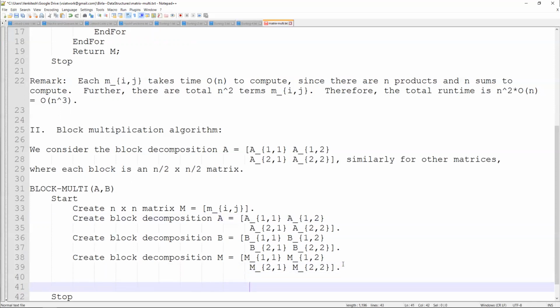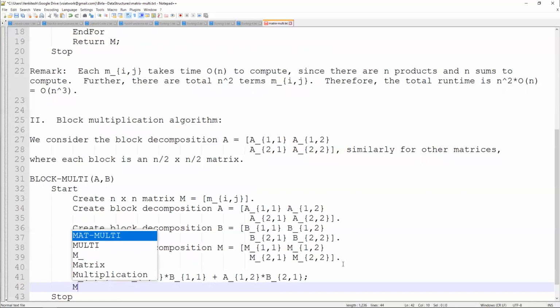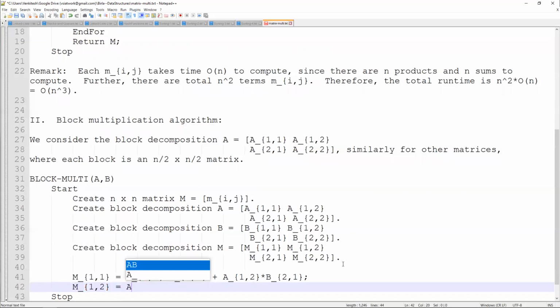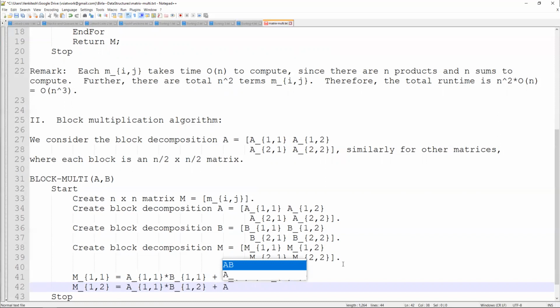Okay. Now what do we have to do? Now there isn't much. Now just feed in the formula that we already know, right? So we have M11 is equal to A11 times B11 plus A12 times B21, right? Similarly, the remaining blocks. So M12. So go on checking if this is fine or not. Times B12 plus B12 times.